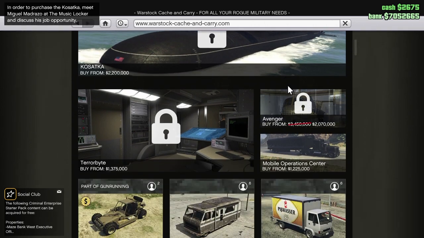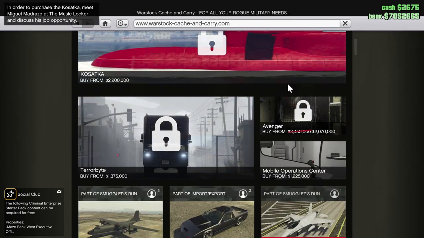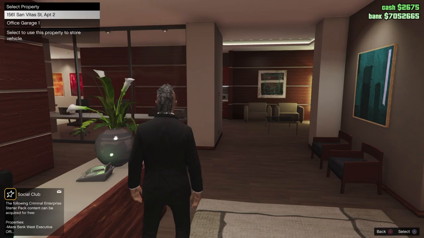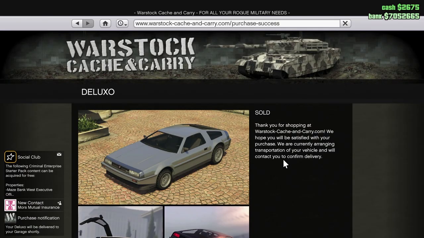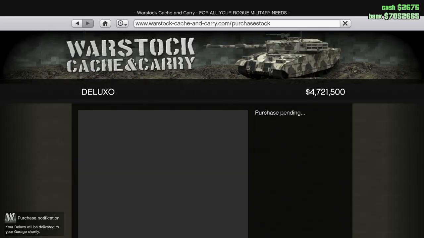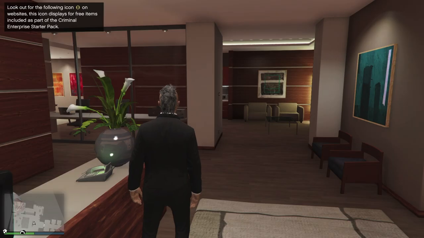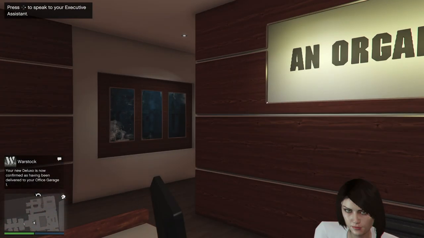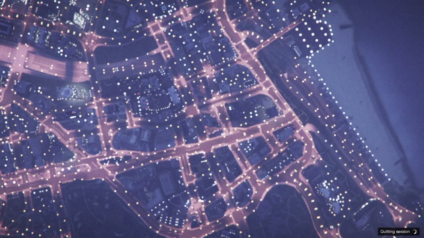If you do not have the trade price, it is 2.8 million a sell, which is pretty good. So I'm just going to buy as many Deluxos that'll fit in this garage. And then we're just going to simply wait around for all the Deluxos to be delivered. And then we are going to leave GTA Online. Just start, options, leave GTA Online.